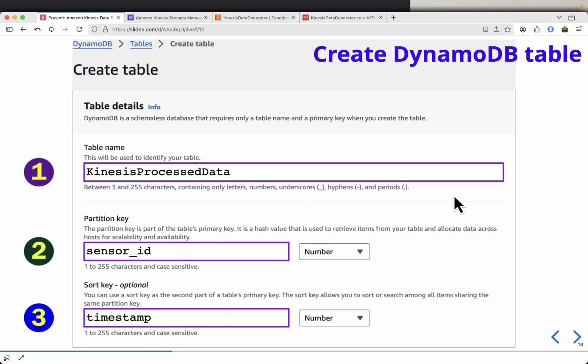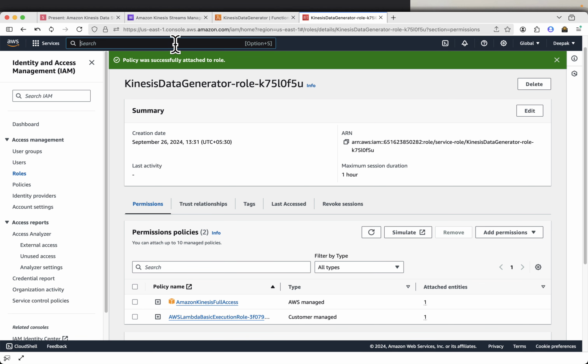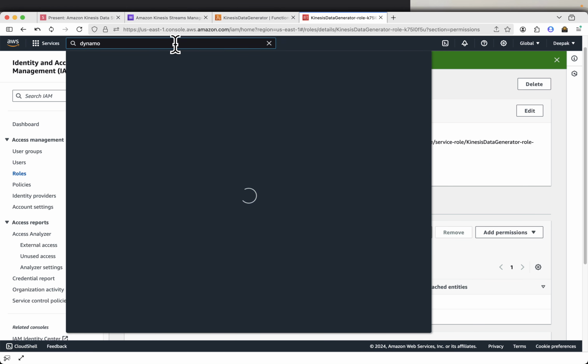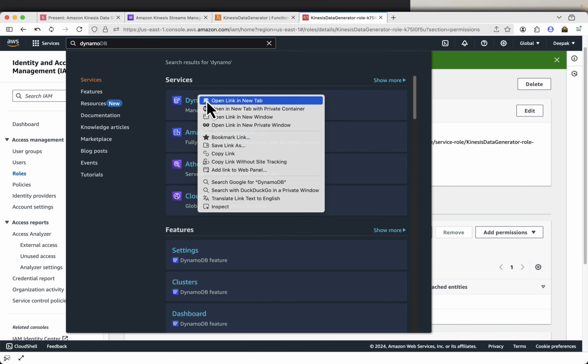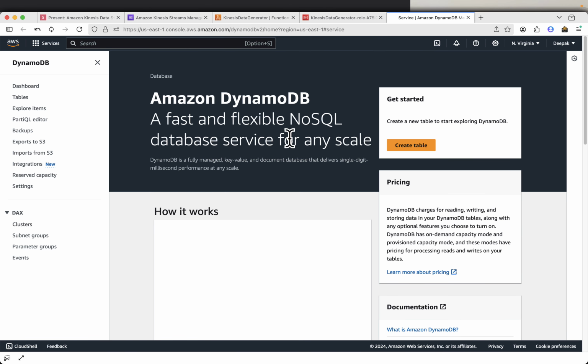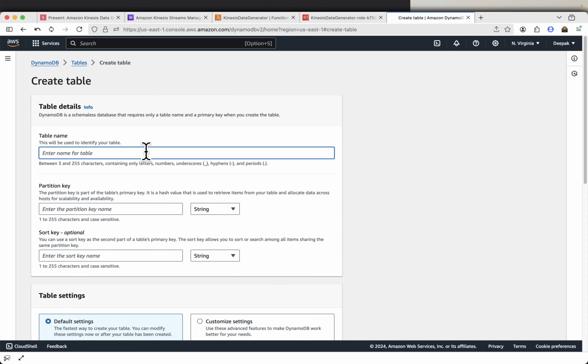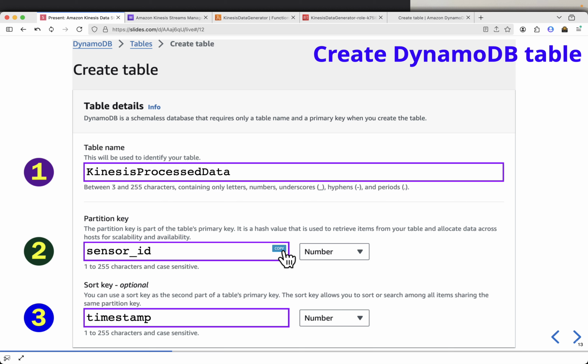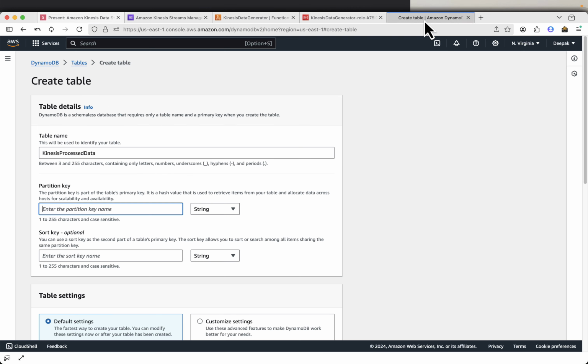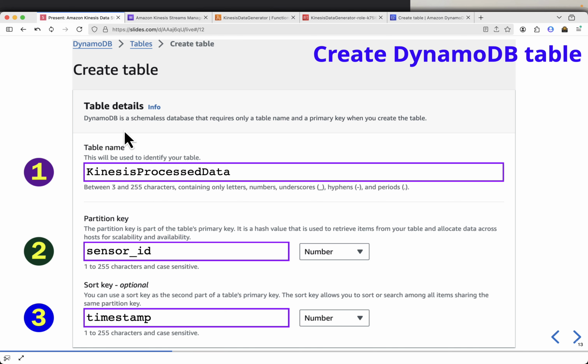Next we will create a DynamoDB table. So I'll copy the table name and I'll search for DynamoDB. Open this in a new tab. Click on create table, table name and the partition key, which is like a primary key. So it will be sensor ID. And next is a sort key, which is like a range key.